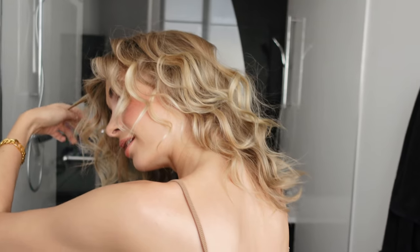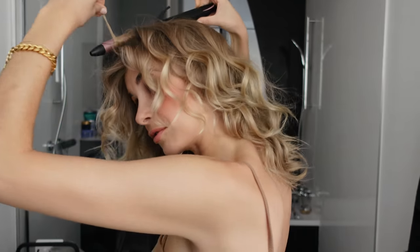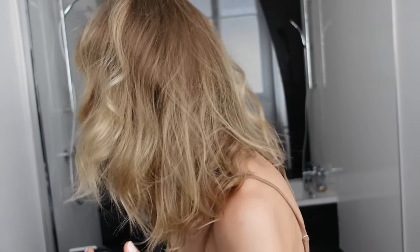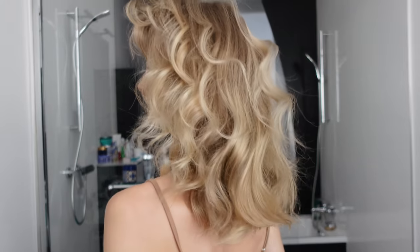Okay, I'm almost done. What's the time? 13:45. I think I'm done. So how long did it take me? The second part was like three minutes, so overall I need about five minutes usually. I just got distracted from your talking. Okay so this is the final result — voilà. Sometimes my curls are really hardcore, like kind of like now, and I just take a brush and brush it out. Voilà. I really love that I have so much volume now. I kind of feel like Carrie Bradshaw in Sex and the City because her hair is always so big, and that's why I wanted big hair as well.